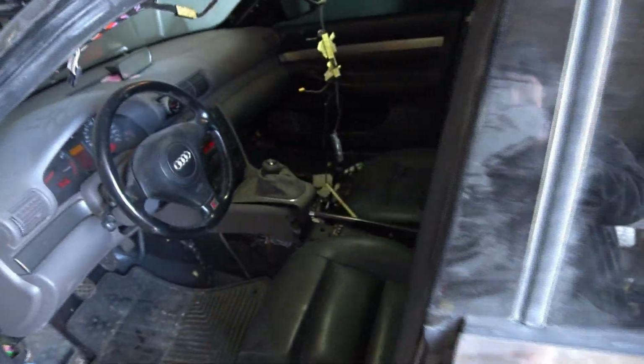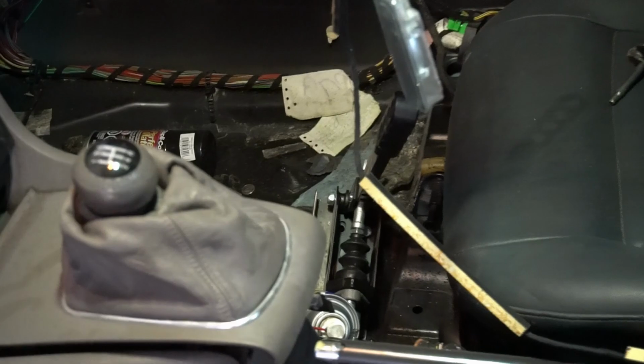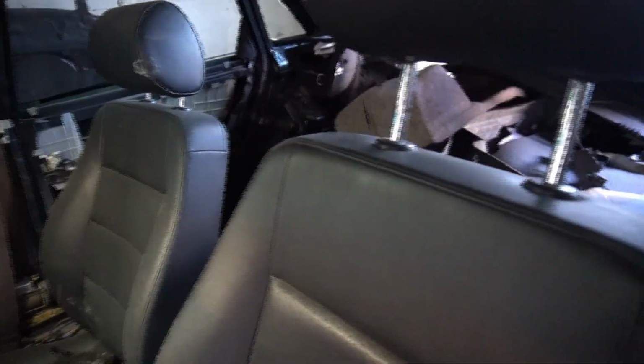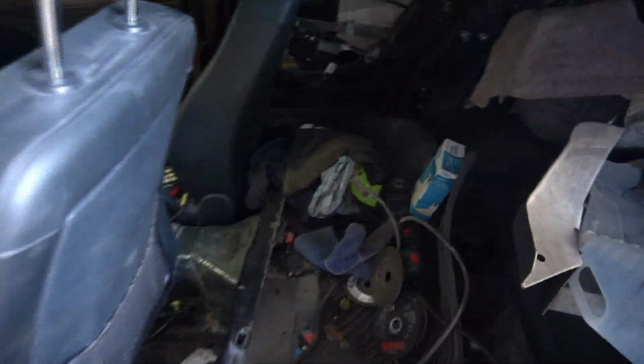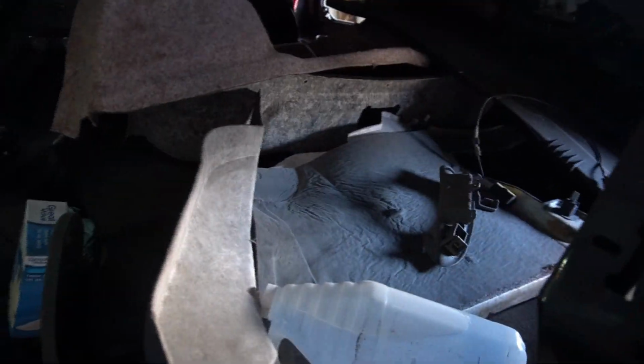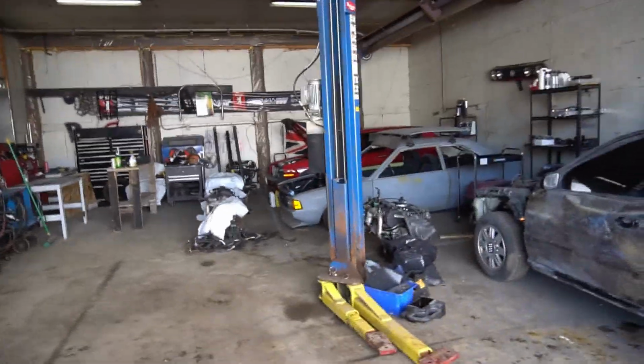And I got a dirty old hydro in here that I haven't hooked up yet, but if you see that there, dirty old hydro. My interior's real clapped right now because I stripped out all the interior, and just haven't really had time to clean it up yet, but we'll get that done one of these days. But yeah, see what I mean? All filled with shit. But yeah, just gonna pull it out and I'll pull it onto the hoist here.